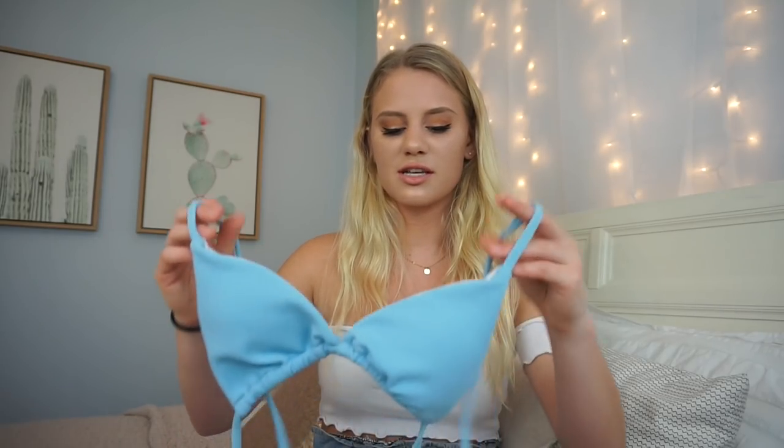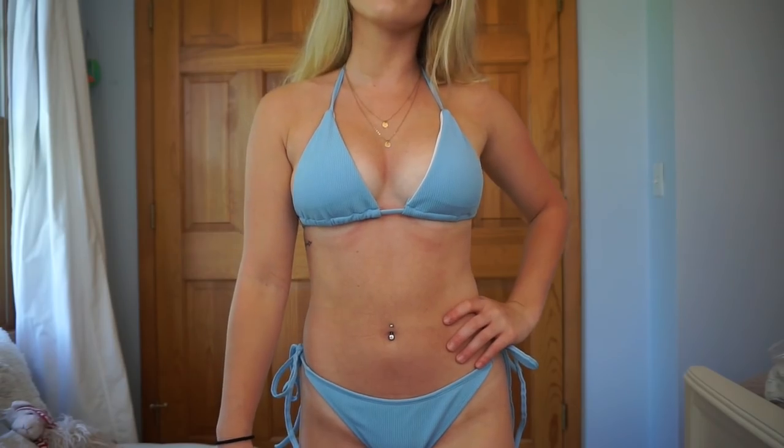Next I have this gorgeous blue one. I really really love this color — I think it goes really well with my hair color and also my skin tone. This one does have removable padding. It is just a plain string tie bikini, and the bottoms are tie bottoms just like the top. I would also recommend sizing up because the medium fits me just fine, and this one is really pretty, so thumbs up.